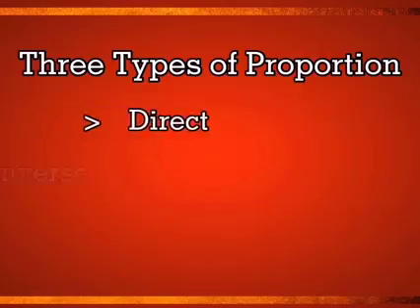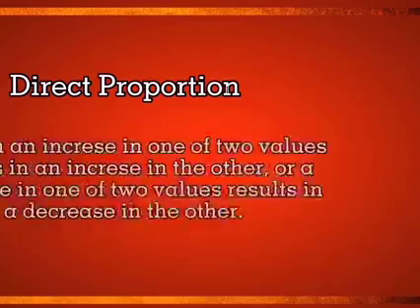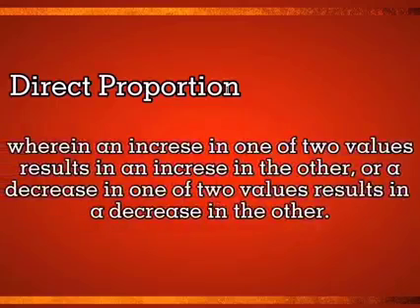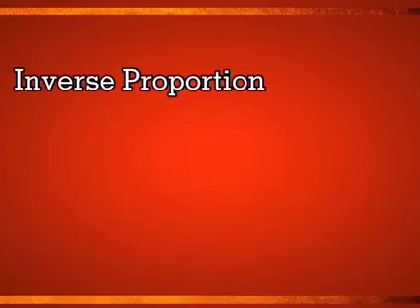There are three types of proportion: direct, inverse, and partitive. Direct proportion, wherein an increase in one of two values results in an increase in the other, or a decrease in one of two values results in a decrease in the other. Inverse proportion, wherein an increase in one of two values results in a decrease in the other value, or a decrease in one results in an increase in the other.